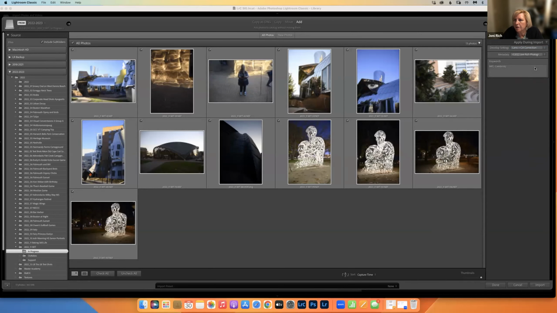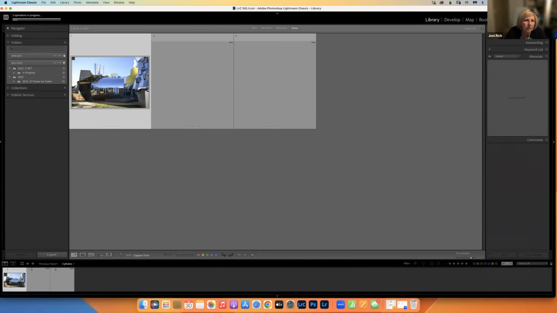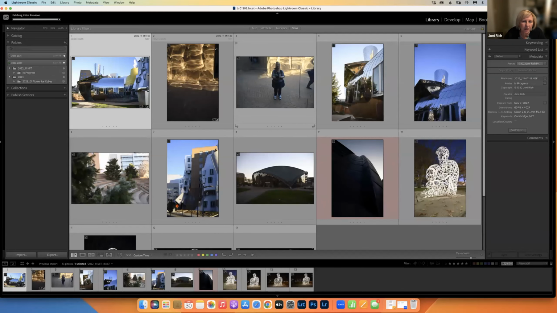Oops, if I can spell Cambridge right. And then import. This should go pretty quick. It does, because I didn't make previews. I just did embedded sidecars. So that's just another way to import if you don't like using your SD card.